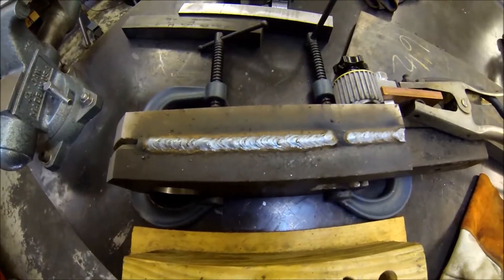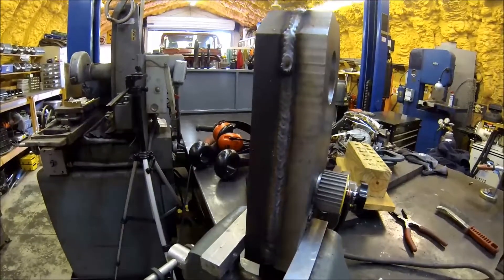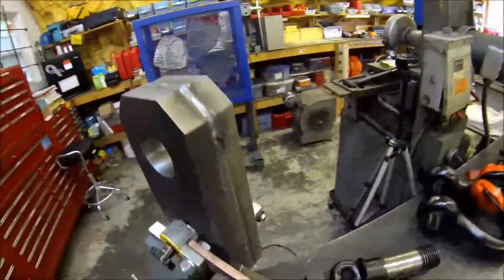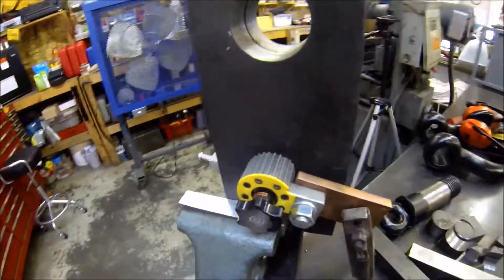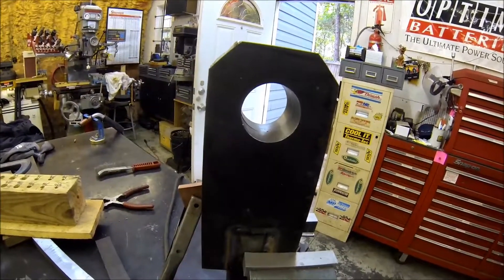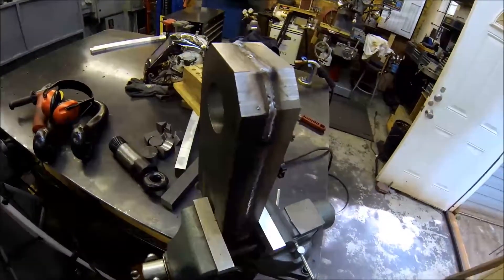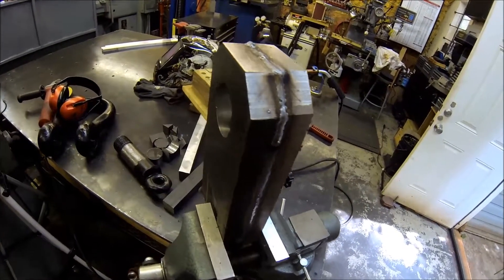Don't look too bad. Let me run some more passes. She's all welded up. Just got to knock off the little weld boogers here and there, break the edges on that outer perimeter, then slap some paint on her, slide her in the back of a receiver hitch, and hang the honking D-ring — she'll be ready to go.